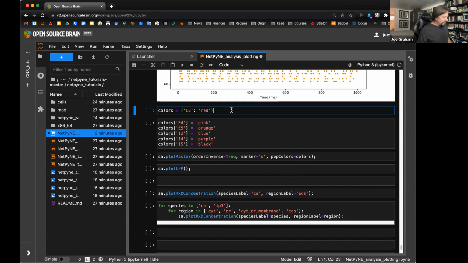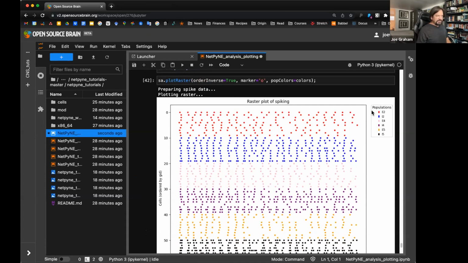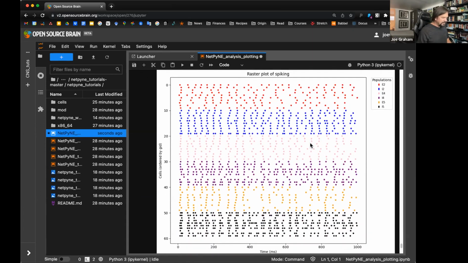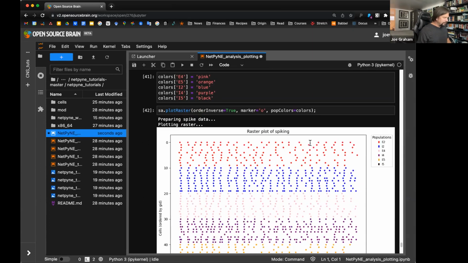So I'm going to create a dictionary called colors with a different color assigned to each of those populations. And then in our plot raster, if we set pop colors equal to colors and execute it, we can see that we get our custom colors in there. And that works on all the other plots as well, this ability to set the population colors yourself.